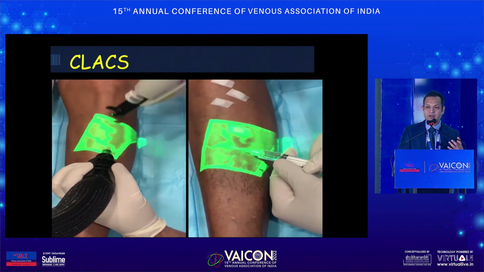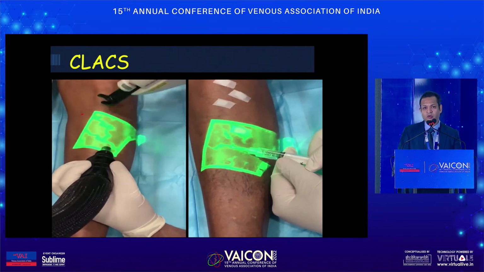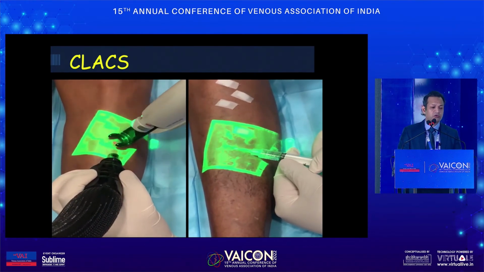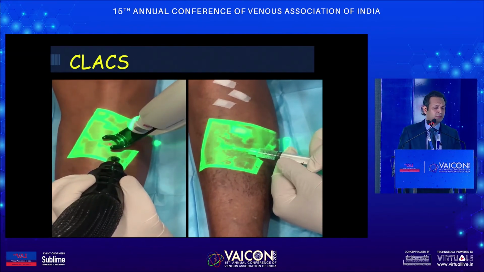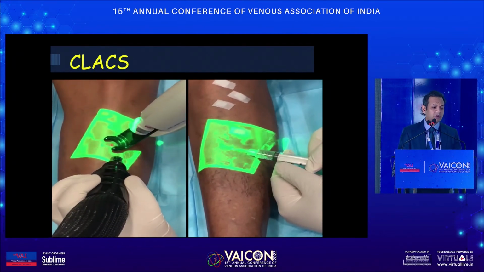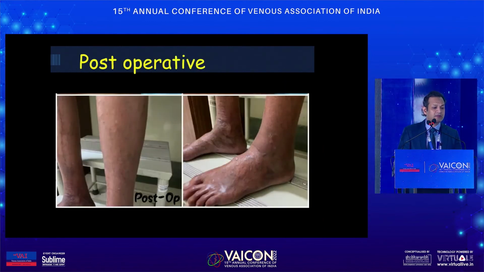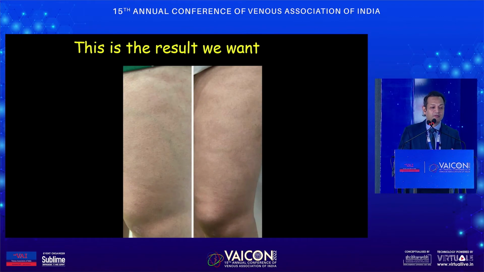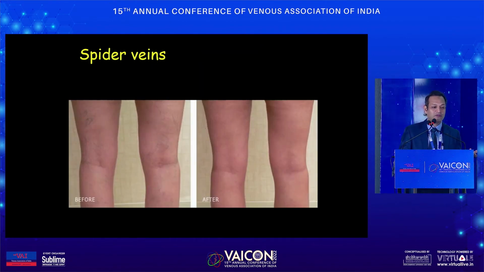under the vein viewer, you can inject a sclerosant. Which sclerosant, you can decide. You can use dextrose, 0.25 STD, or polidocanol. Once you have done this, you see the results. The legs are very clean. No phlebectomy can give you these results. Plain foam sclerotherapy does not give you these results, as you must have seen in your practice. Now these are the results we want. All those blue lines are now cosmetic. These are the results we are looking for.